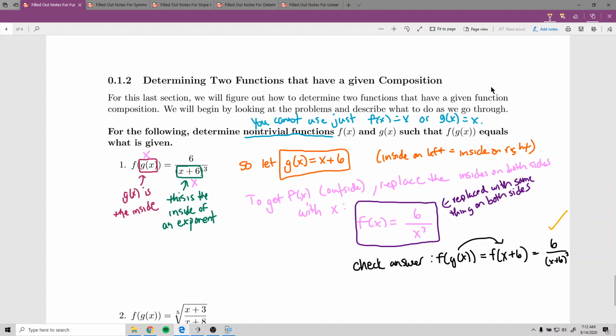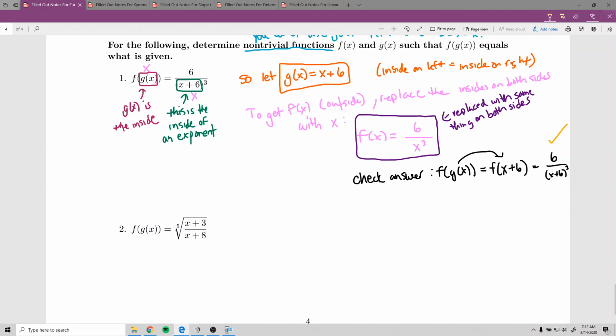Now there are ways to get different combinations of answers, but I don't recommend doing any different way. The reason is, the one time you might use this is for those of you that go to calculus, and this is exactly what you would need for those problems. If you chose g of x and f of x to be anything else, even if it's right in this question, it won't work the other way. So that's why we want to focus on looking at the inside of the exponents.